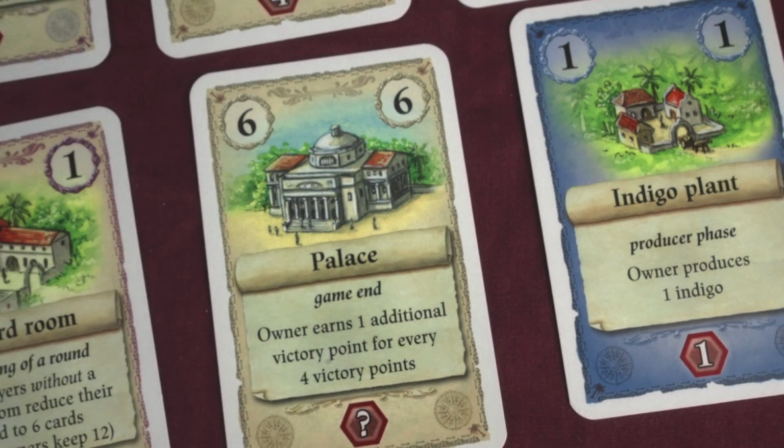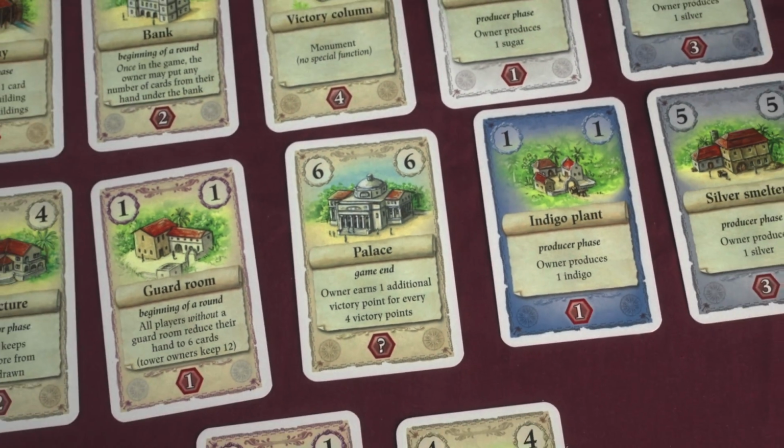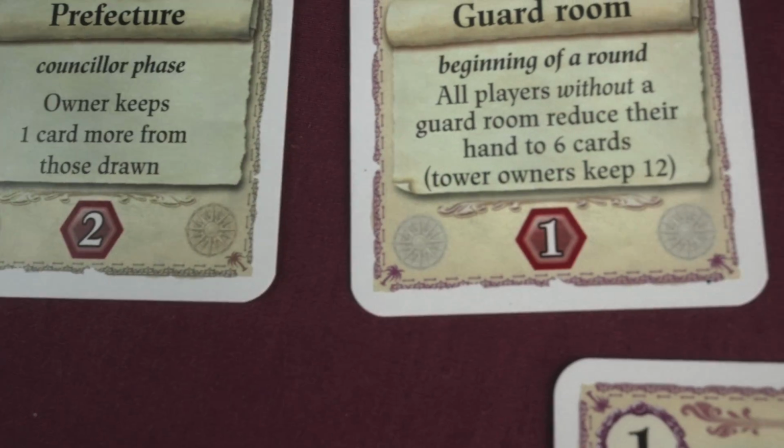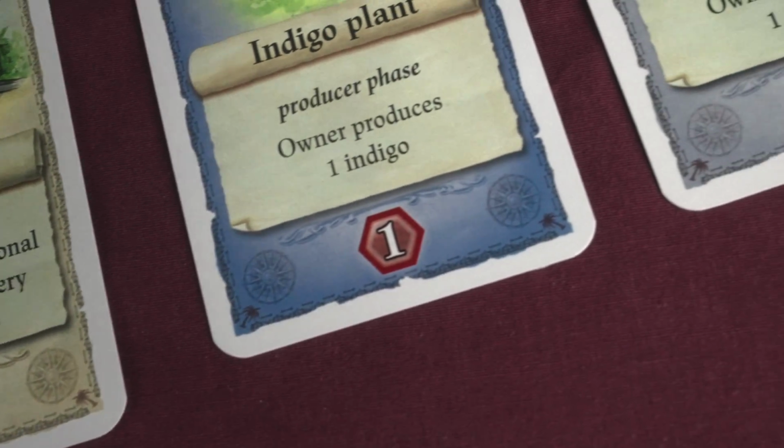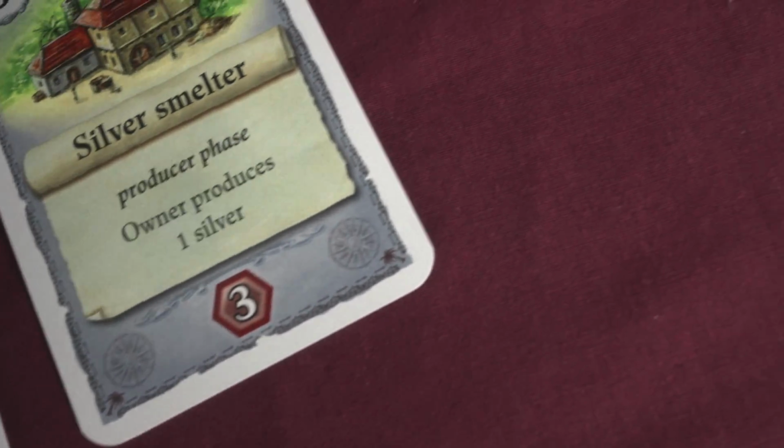So the game ends when 12 buildings have been completed. You'll finish the round and then you'll total up your victory points. You'll get the sum of victory points that are on your cards. You get 1 victory point for each card placed in the chapel if you got it. And then you'll get the victory points on the palace, and then you'll add up all of your 6 cost cards, and then the player with the most points will be the winner of San Juan.